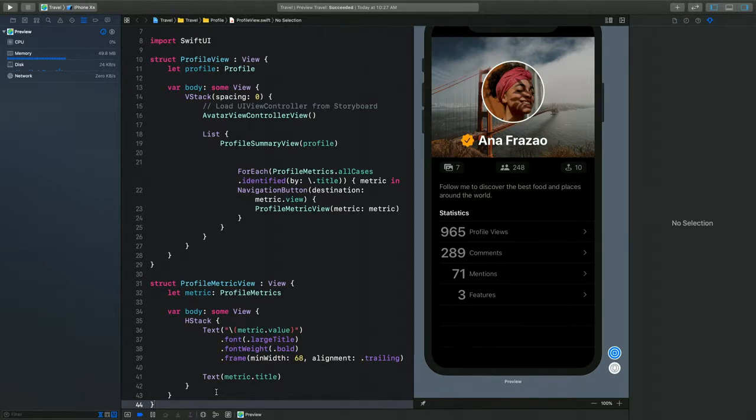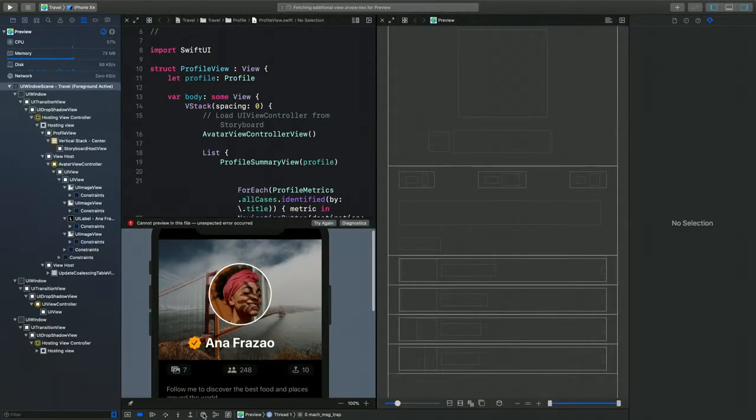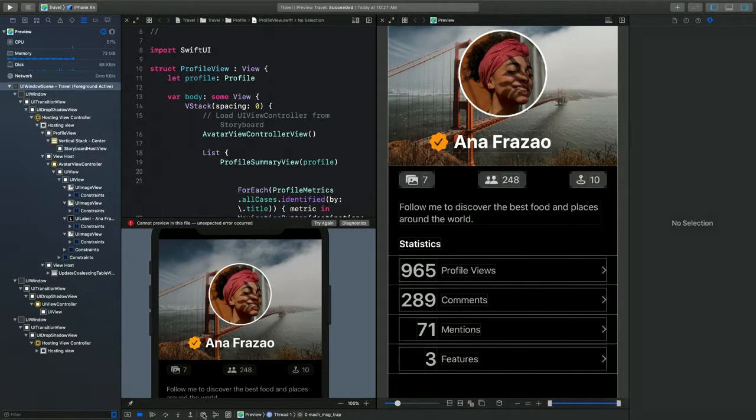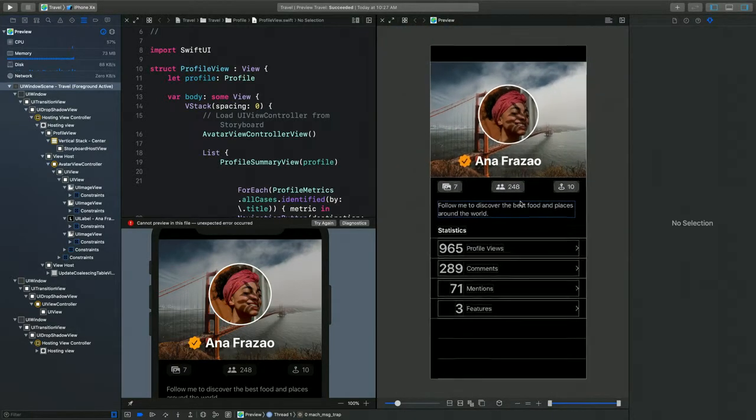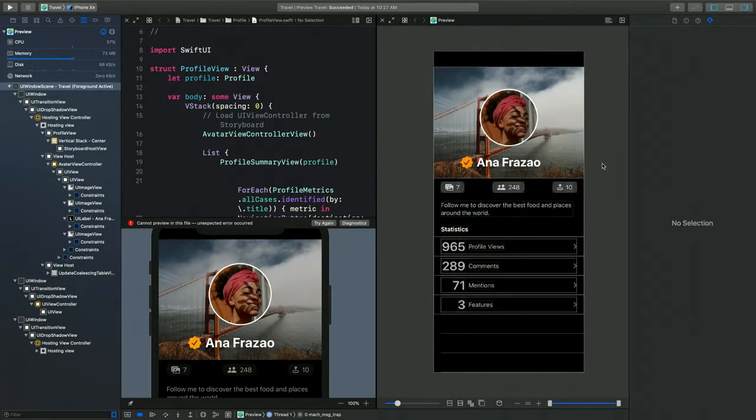We can do so using the new editor splits feature in Xcode 11 by holding down Option while we click the debug view hierarchy button in Xcode's debug bar. That will open up the view debug canvas in a separate editor split, and we have access to the source code on the top left, the preview on the bottom left, and the view debug canvas on the right-hand side.